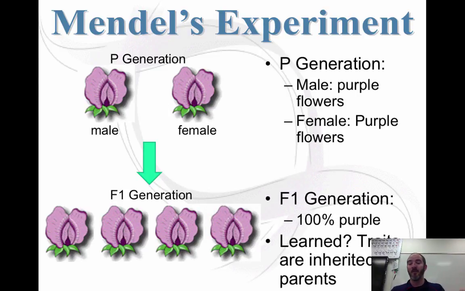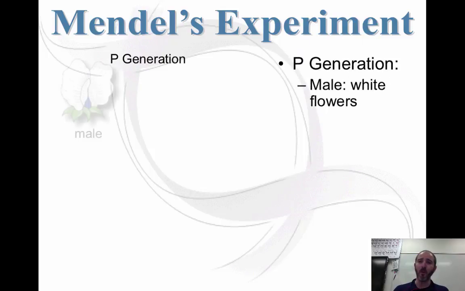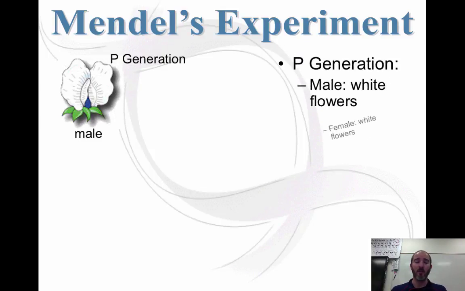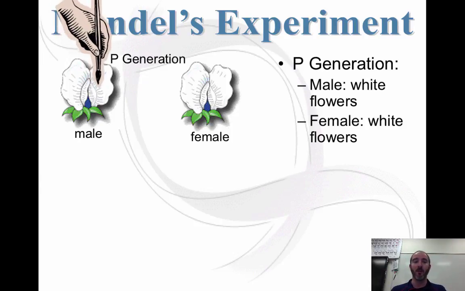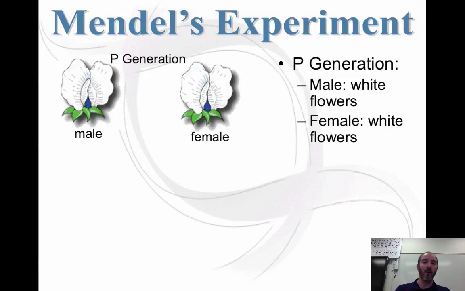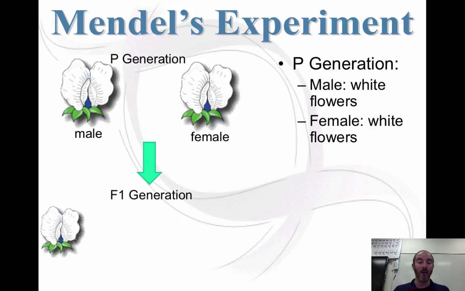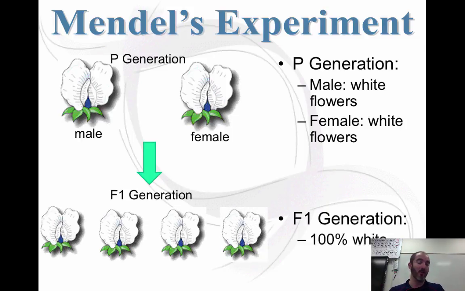And so the thought was that these traits are inherited from your parents. All right, pretty simple idea. All right, so what if we did this with white flowers? All right, so the same process is set up. We take a true breeding white flower, and then we're going to take the pollen from one, and we're going to deposit it into the female of the other. And the result of our F1 generation here is all white flowers. Right? So this kind of followed his understanding that traits are passed on from parent to offspring generations.